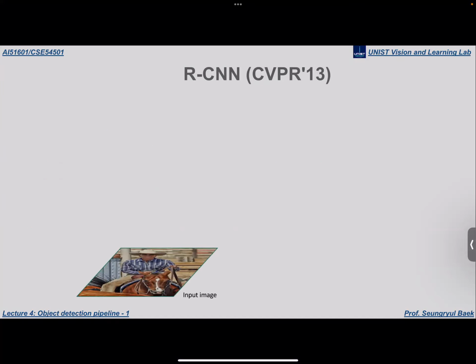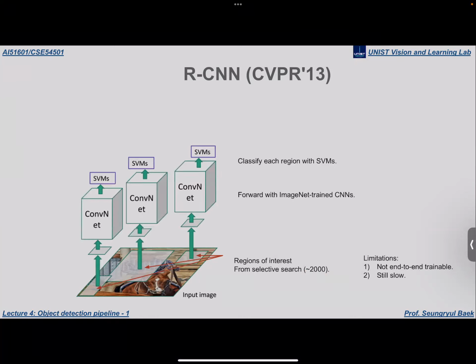And this R-CNN algorithm is using these 1,000 to 2,000 bounding boxes extracted from the selective search algorithm. And then they apply CNNs to these cropped regions. So using this selective search algorithm, they crop the images, okay, and resize them. And then they apply an ImageNet pre-trained convolutional neural network to those regions.